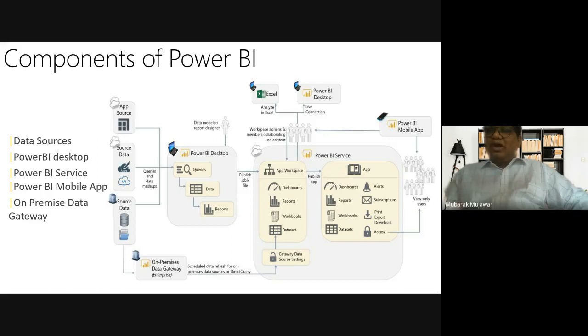Now, we also have the Power BI report server. It is an on-site, on-premise Power BI reporting solution for companies which won't or cannot store data in the cloud-based Power BI service. For example, I gave the example of the Pentagon. The Pentagon cannot store their data in the cloud. For them, there is an on-premise Power BI reporting solution, which works in offline mode.